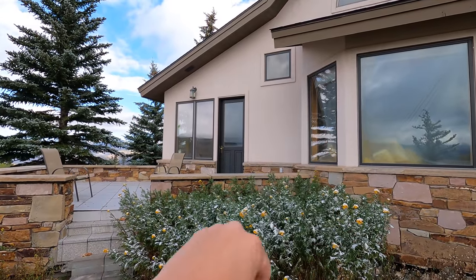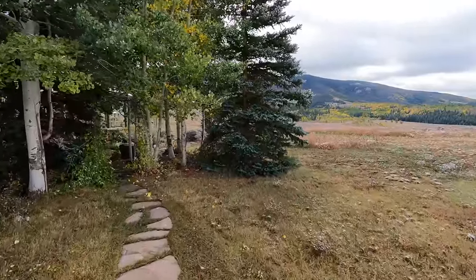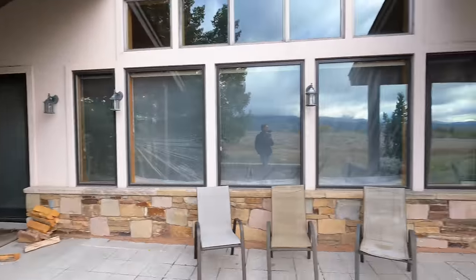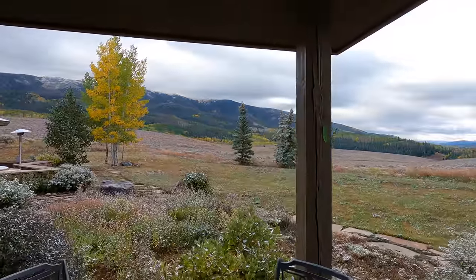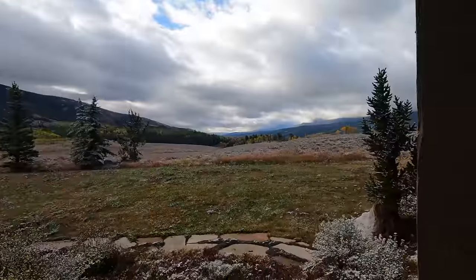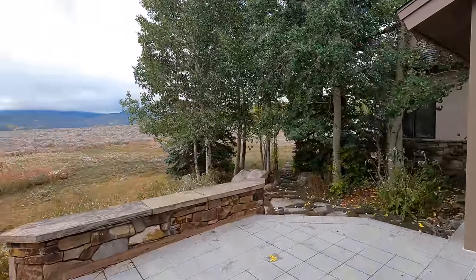I'm breathing heavy because we're about 10,000 feet in elevation. This is actually the master bedroom here and you can see they've got a nice little patio. Camera firing out this direction. Right here, two cameras — and you can see we even got an access point marked out. We're going to have one firing this direction and one firing the other way, so we'll have every single angle on the property covered. That's the exterior cameras.